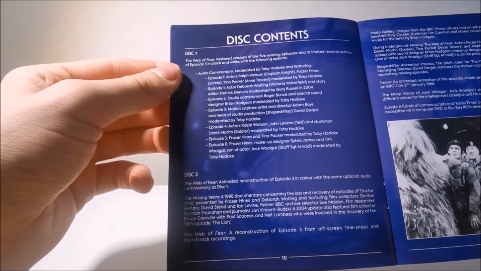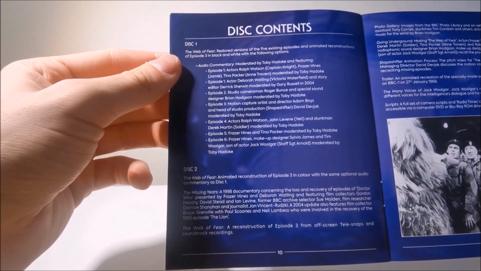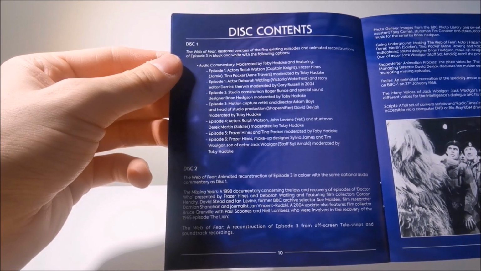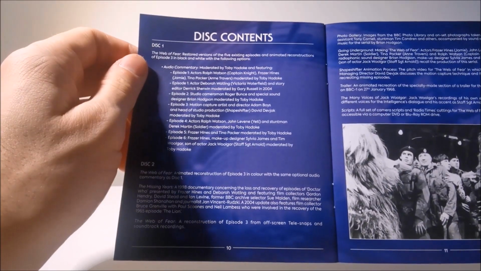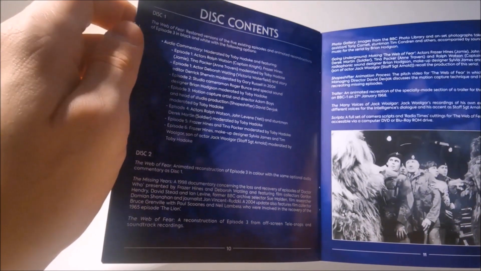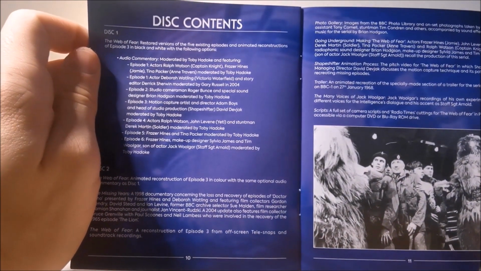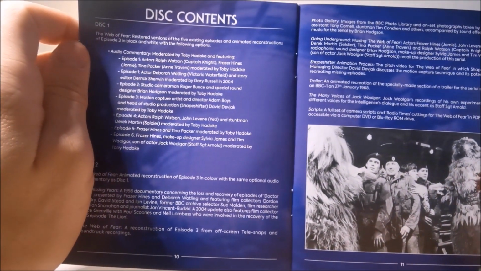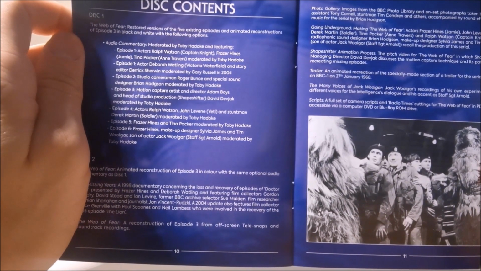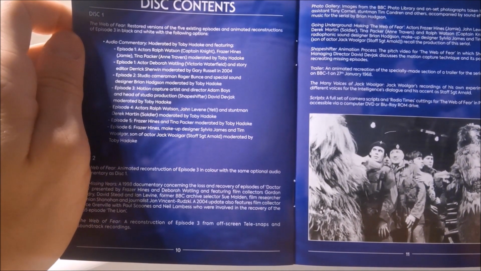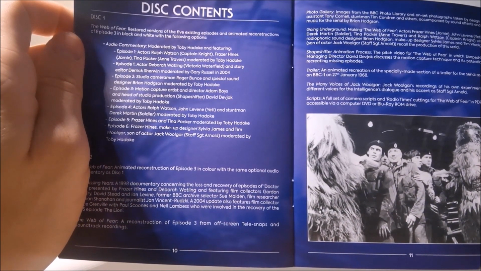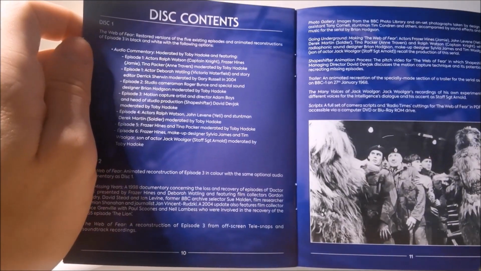The Missing Years, a 1998 documentary concerning the loss and recovery of episodes of Doctor Who presented by Fraser Hines and Deborah Watling. The Web of Fear, a reconstruction of episode 3 from off-screen telesnaps and soundtrack recordings. Photo gallery, Going Underground, the making of the Web of Fear. Shapeshifter animation process, the pitch video for the Web of Fear. A trailer, the many voices of Jack Woolgar, and scripts.